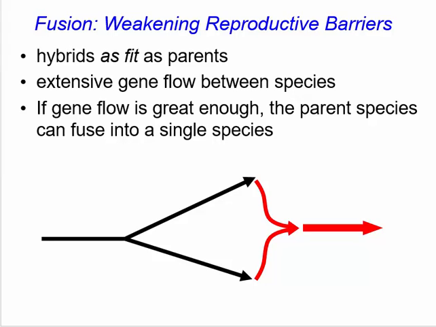All right, another potential outcome here would be fusion. This one's a little more straightforward. It's easy to conceptualize, I think, where you have two parental species, they come back together, form hybrids, and the hybrid is as fit as the parental species or more, and you start to see a complete loss of those parental species and more of the hybrids. And so we're losing the parental species, and this is actually a way to potentially lose biodiversity because you've now lost these two species. They've fused into one.